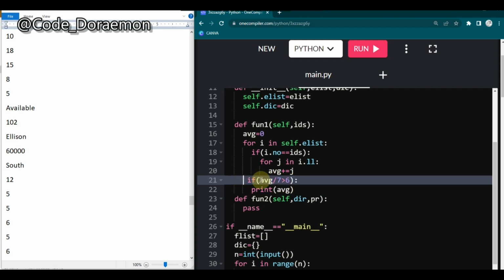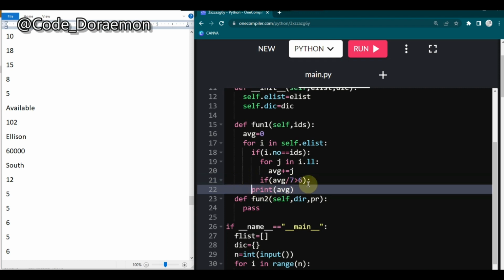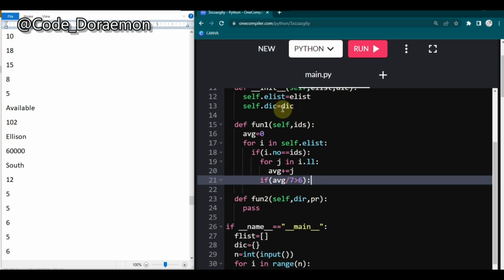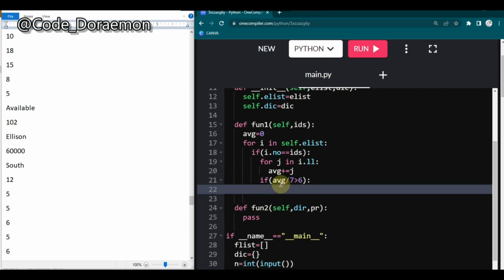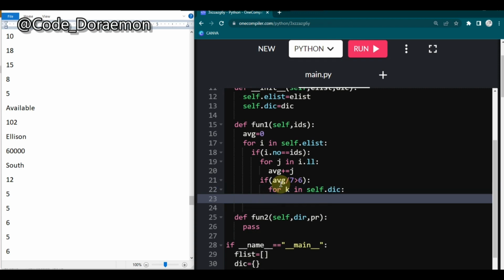So inside this, if it is greater than 6, then we are again going to iterate through the dictionary. What shall we do over here is, again, for k in self dot dic, we have to check this direction here, south, and we have to find that in the self dot dictionary.